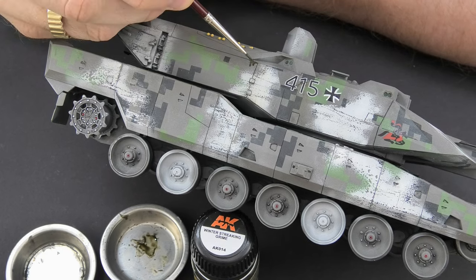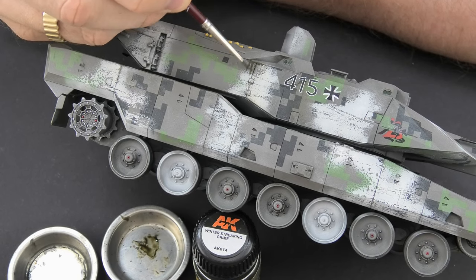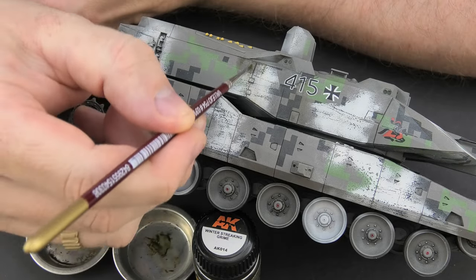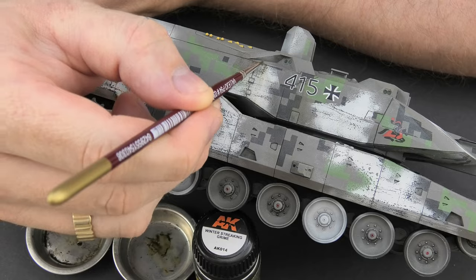I usually focus on selected places and don't cover all surfaces with this effect. I think that subtle lines on the surfaces look best, but also in the recesses connecting the panels.